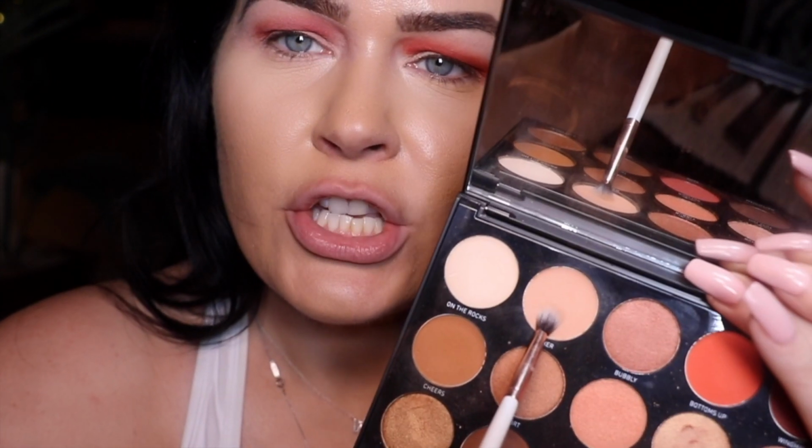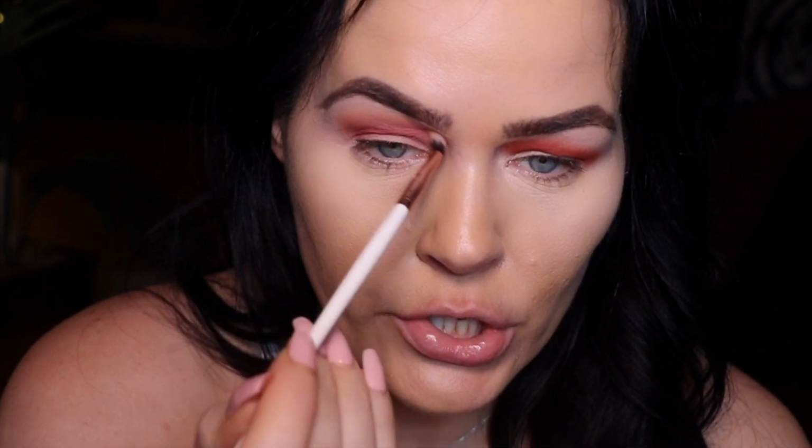So I'm just going to take this shade now. This is the shade Mixer. And I'm just going to go back into our MAC eye and just blend our edge. So I'm just putting one time in just to blend the edge. Let's put some over here. And then I'll get another small fluffy brush and just blend the Morphe eye. Wow, so it is much more vibrant, because this is amazing, guys. These are the same exact colors, just different primers.